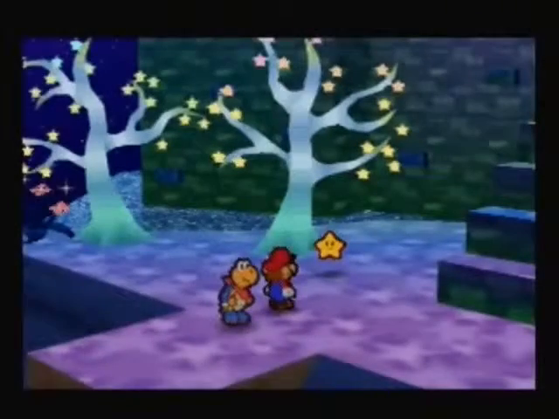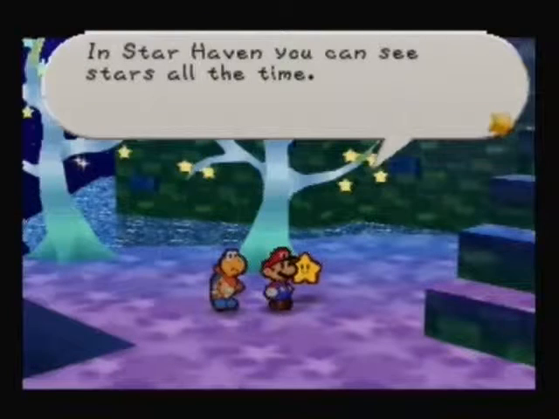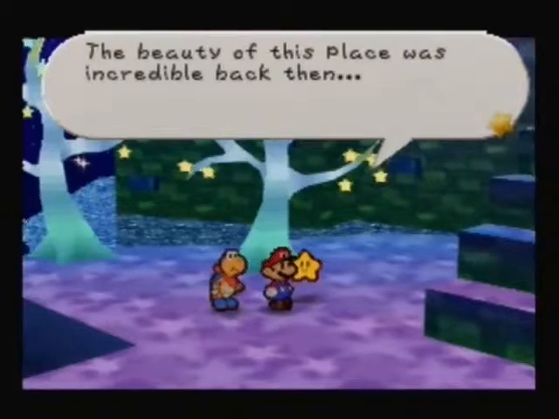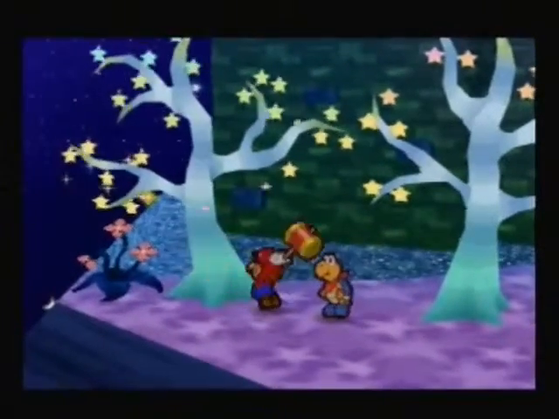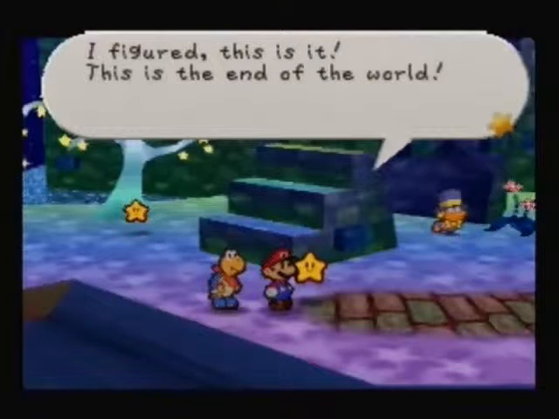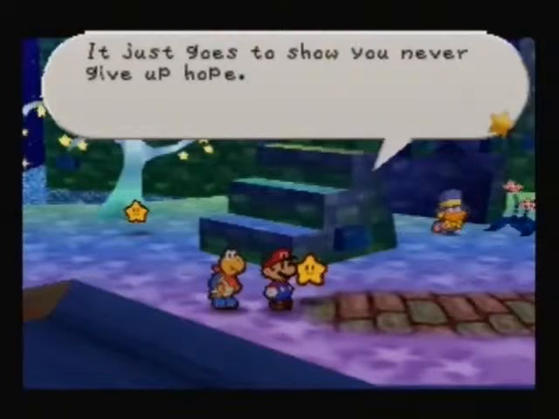And also random chunks of ground. Good afternoon. Or good evening, maybe. In Star Haven, you can see stars all the time. There used to be a lot more shooting stars, but that was before the Star Rod was taken. The beauty of this place was incredible. When I first heard that all the star spirits were captured and the Star Rod was stolen, I lost it. I went berserk. I destroyed a city, Mario. I figured, this is it. This is the end of the world. But now all the star spirits have safely returned. It just goes to show you never give up hope.